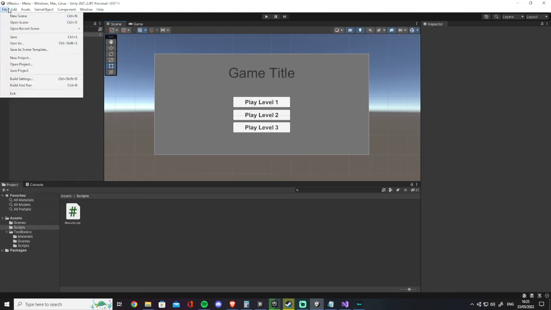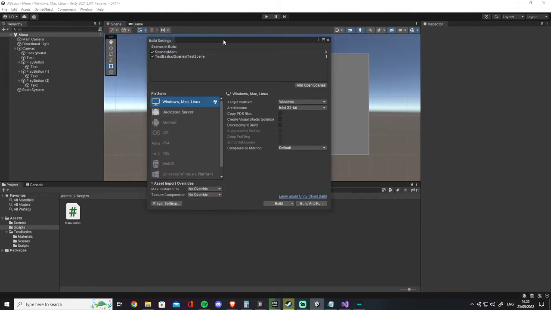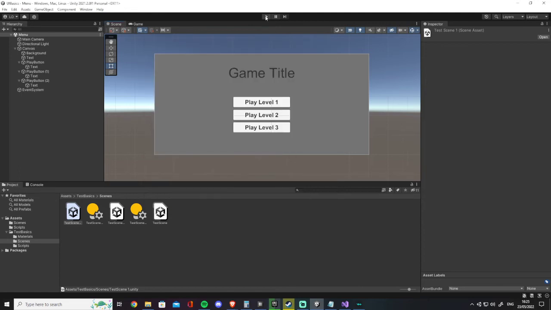We go over to build settings, and then we need to drag these scenes in. So I'm going to drag in scene 2, and it's called scene 1, but scene 1 is actually scene 2, and scene 2 is scene 3. Reason being, it starts the numbers from 0, 1, 2. Obviously, I could rename that, but it's not that necessary as long as these numbers match up. So 1, 2, 3.